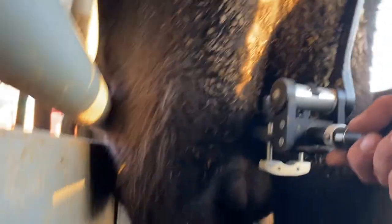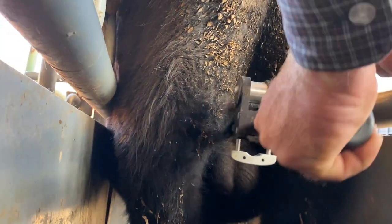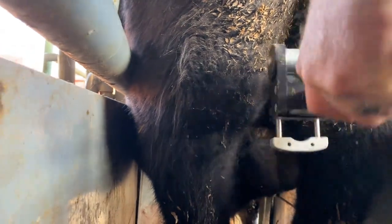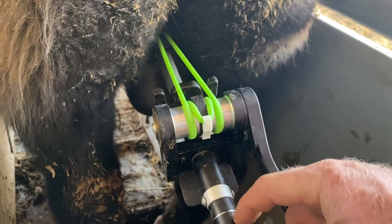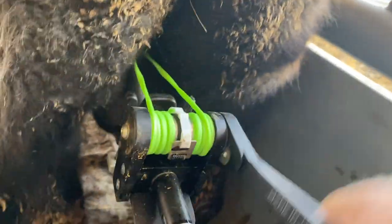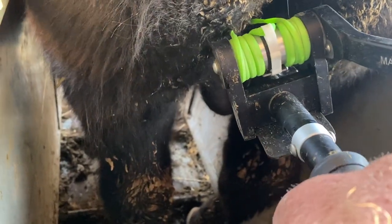I just make sure it's up all the way and then I just ratchet. A lot of times I hold the handle with my knees and then I can get it started. As I ratchet, it's going to just wrap around here. You can see this shiny thing right there — that's the line. When this gives back that line, that's when you know you got the right tension. We don't have to cut it — it automatically cuts it. That's part of the pro version. The non-pro, you just cut it manually.